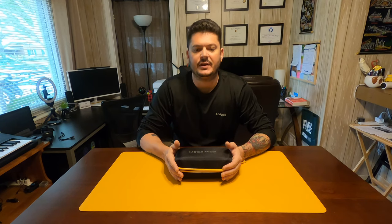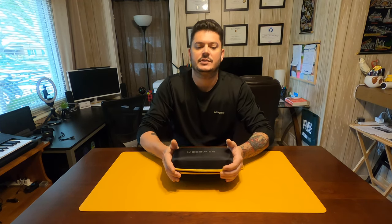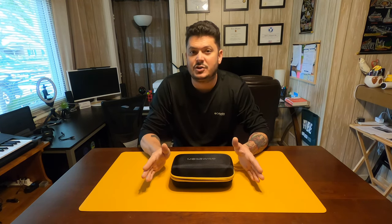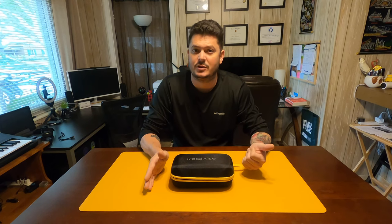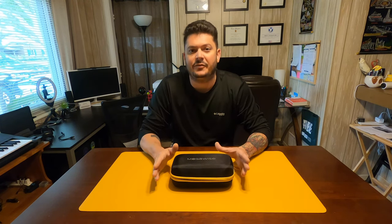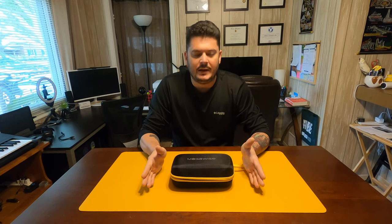All right, last on our list, we have the MEGAWISE 1500 amp car jump starter. Now this jump starter is rated up to 7 liter gas engines and 5 liter diesel engines. It is a 12 volt portable power pack. And it also has USB charging ports with USB quick charge 3.0 and standard charge, as well as a flashlight. So let's go ahead and get into it.